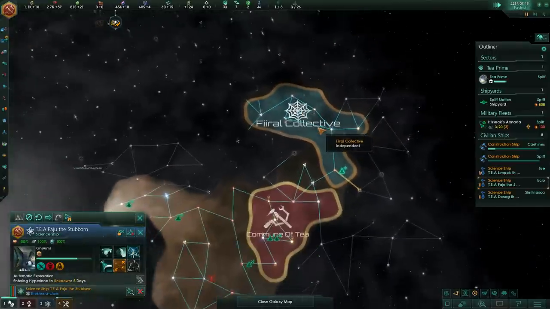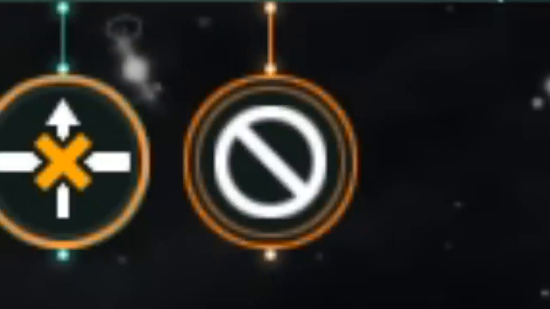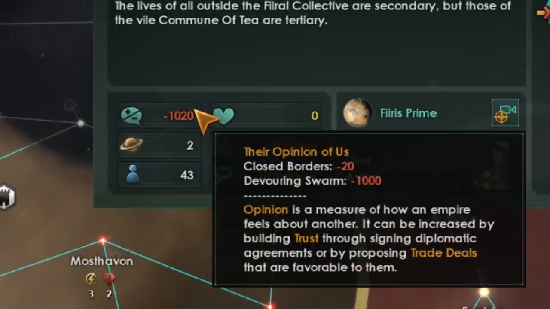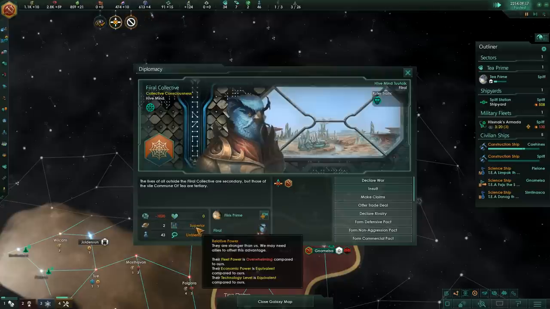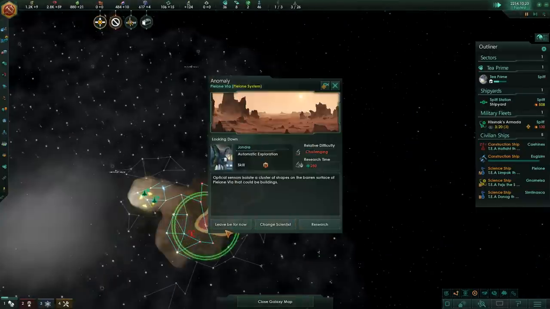Here we are. We've discovered them. It's the Fire Owl Collective, and they've immediately closed their borders. What do they not like about me? Oh, that's right. -1,000 devouring swarm. They're going to hate me for the entire game. Even though they themselves are a hive mind, some people are so difficult to please.